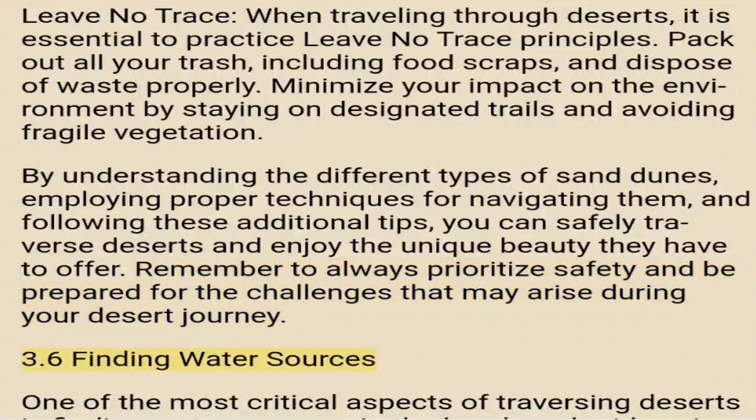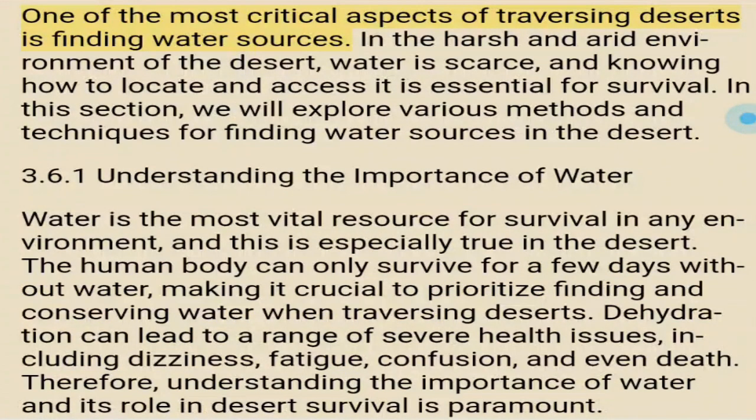3.6 Finding water sources. One of the most critical aspects of traversing deserts is finding water sources. In the harsh and arid environment of the desert, water is scarce, and knowing how to locate and access it is essential for survival. In this section, we will explore various methods and techniques for finding water sources in the desert. 3.6.1 Understanding the importance of water.